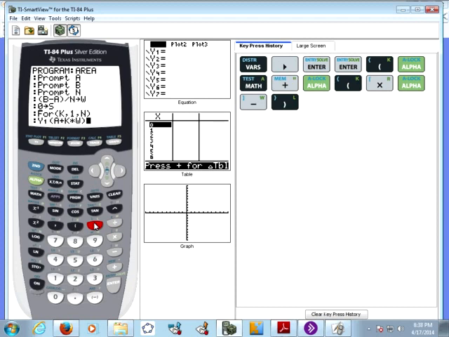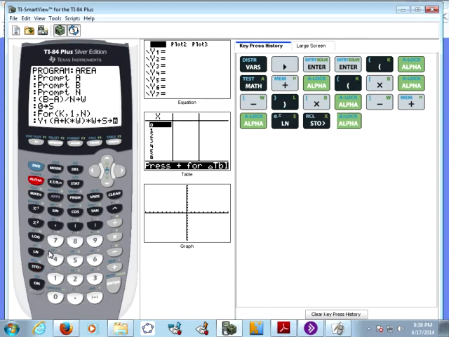So that gives me the function evaluated at the right-hand endpoint, and I want to multiply that by the width of the interval. I want to add that to whatever value is currently in my accumulated sum, and then store that value into my accumulated sum.